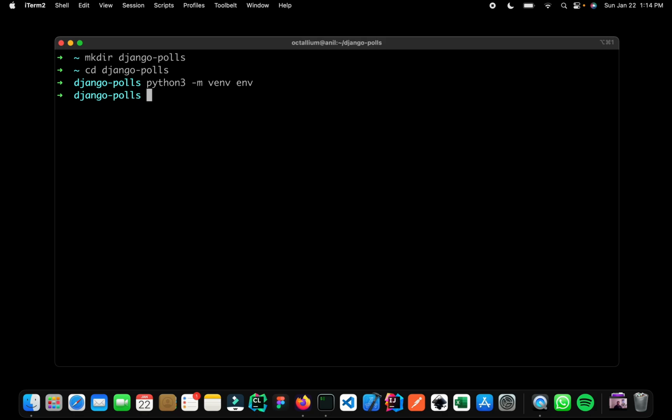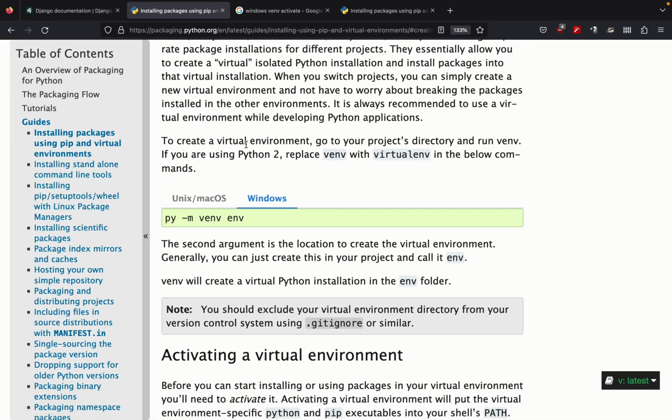So what Python has done is, in the background, it has created a virtual environment. If I just do ls, you can see that we have one directory called ENV inside our Django Polls folder. Now let's go back and see how we can activate our virtual environment. So we are back.